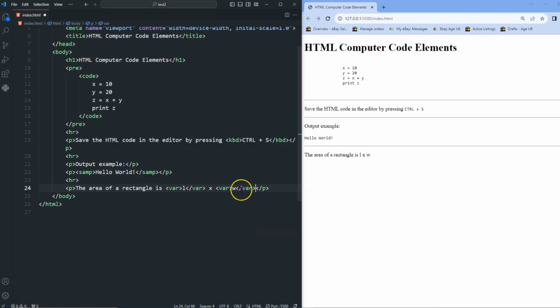So if we do that now, you can see straight away the area of the rectangle is L times W, and because the L and W are italics, you know this is standing for something different. So length is length, W is W. So if you're creating, as I said before, a web page and you're teaching some kind of coding language, programming language, HTML, CSS, JavaScript, Python, etc., you're going to be using these.